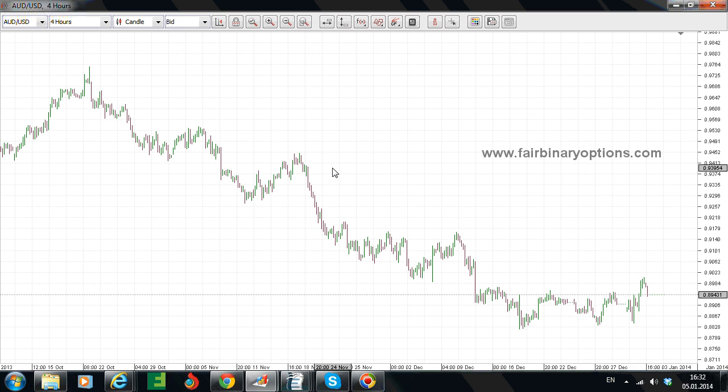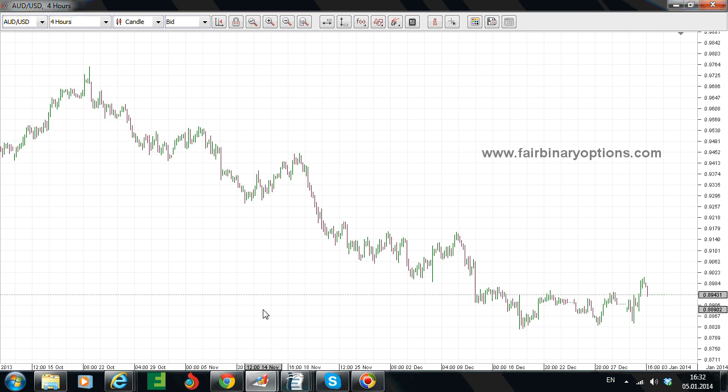We are looking at the Australian dollar US dollar 4-hour chart. Yet again, we had an analysis for the pair something like 2 or 3 days ago. This is the 5th of January, 2014, and we are preparing for heading to the next trading week, and therefore we are looking at the bigger time frames. This is not such a bigger time frame as one may expect. It is a 4-hour chart though, but it is zoomed out so we can actually analyze this move.